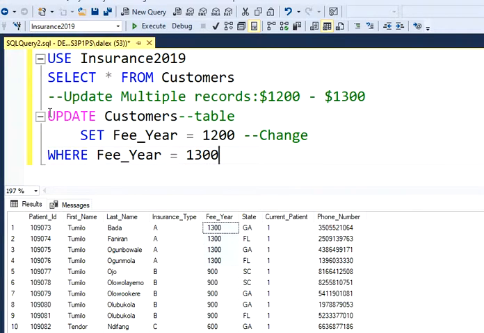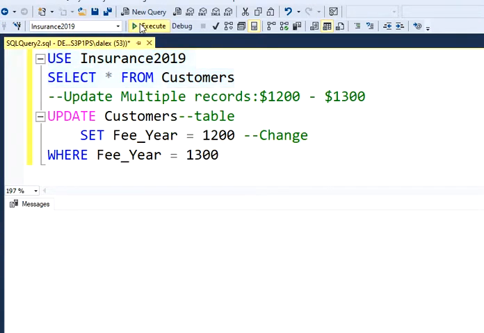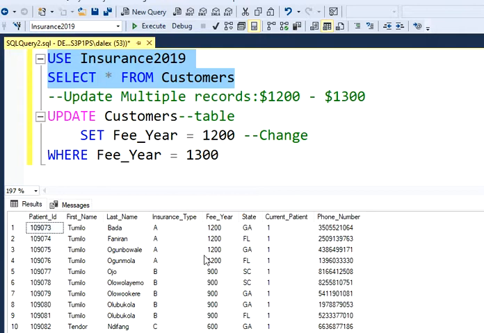let's just hit this execute button, and after I execute that, I should have these values converted to $1,200 again. Okay, let's just check the table again.